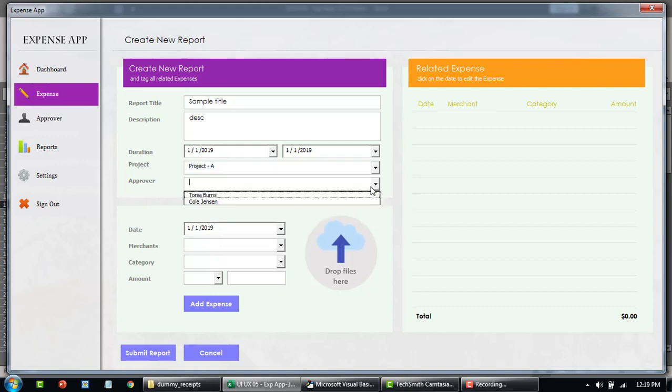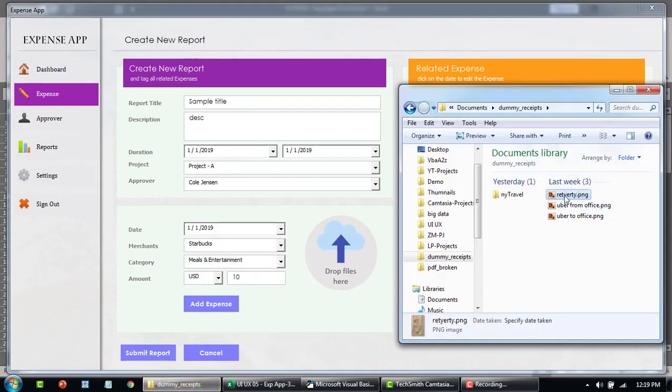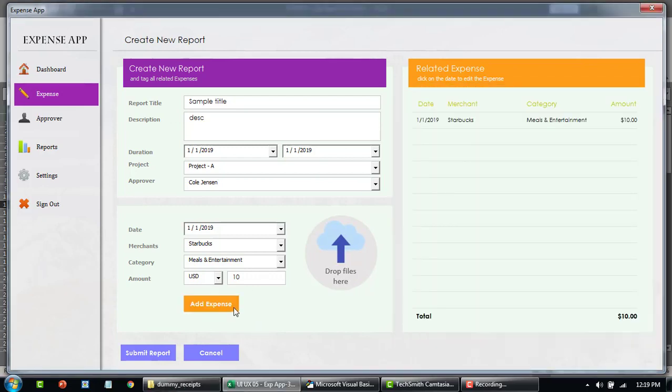We'll select any project, the approver, let's see, the merchant is Starbucks, Meals Entertainment, USD, let's say $10. We'll add the dummy, let's call this Starbucks. We'll add it here, and I'll add the expense.